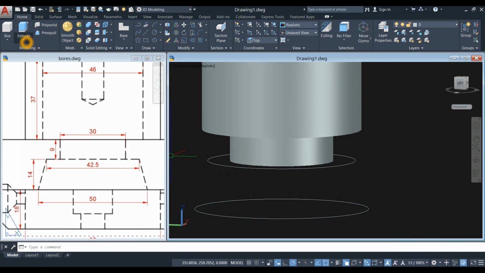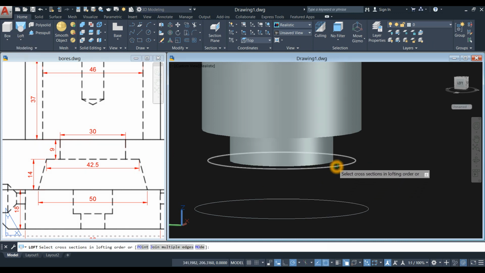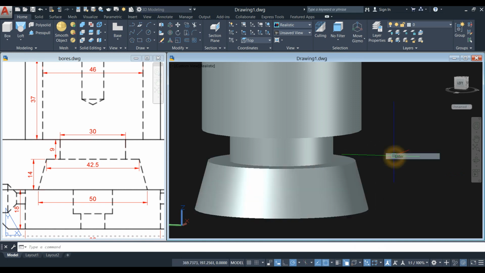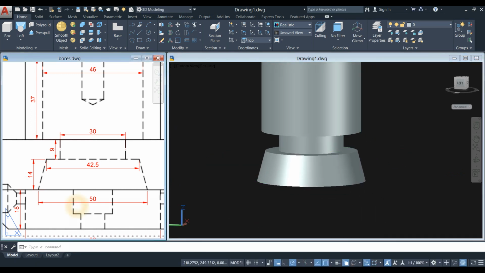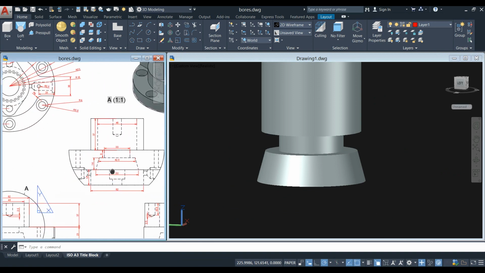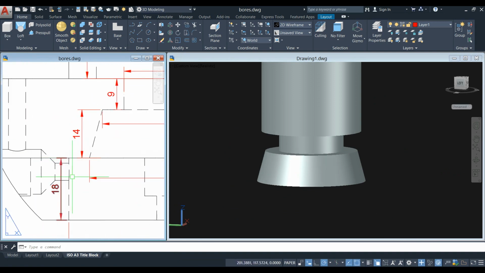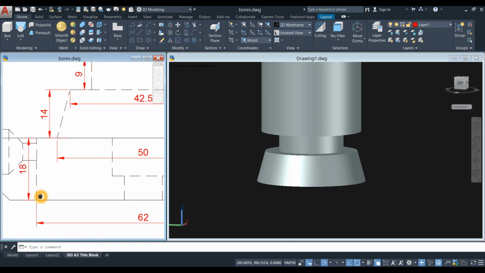Now I'm gonna use loft command inside the modeling panel. So click this drop down arrow and select loft. Click this circle on this circle. Enter twice. The next one is this one here, from this point to this point, which is the thickness.